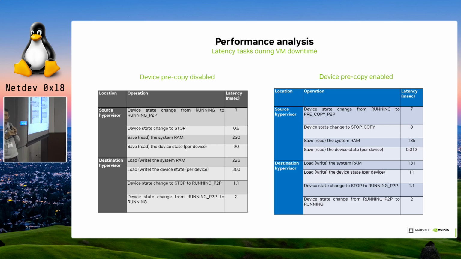So the step 3 of 135 milliseconds is spent towards reading the system RAM. At the same time, the device is reading the device state from itself, because the driver knows that I can overlap my memory read with IO. That helps us to finish that operation in 12 microseconds because it never goes to the device. When that operation actually comes as the ioctl from the VFIO, that IO is already finished before the previous operations. So, overlapping the compute with an IO is what we used here.